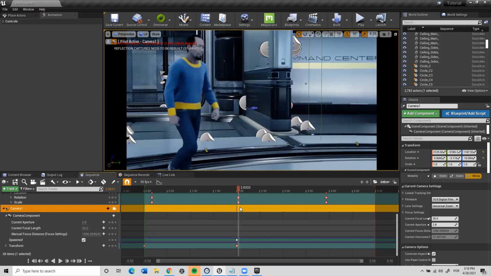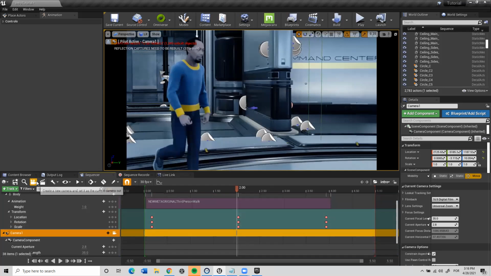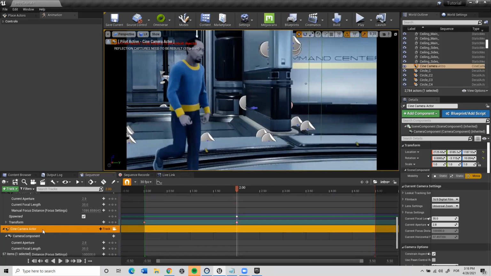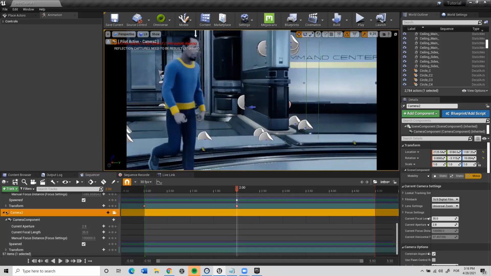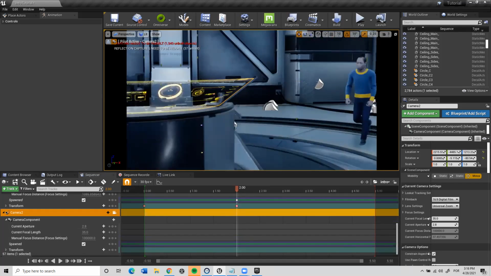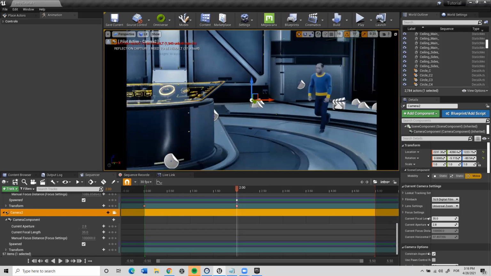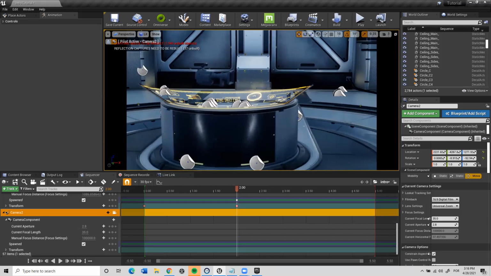All right, and then we'll add a new camera. So we just click here, rename the camera to camera 2, and we do the same. So we now are at cam 2, and we're going to change this for like, we'll put our camera here, okay? And we start with a key.